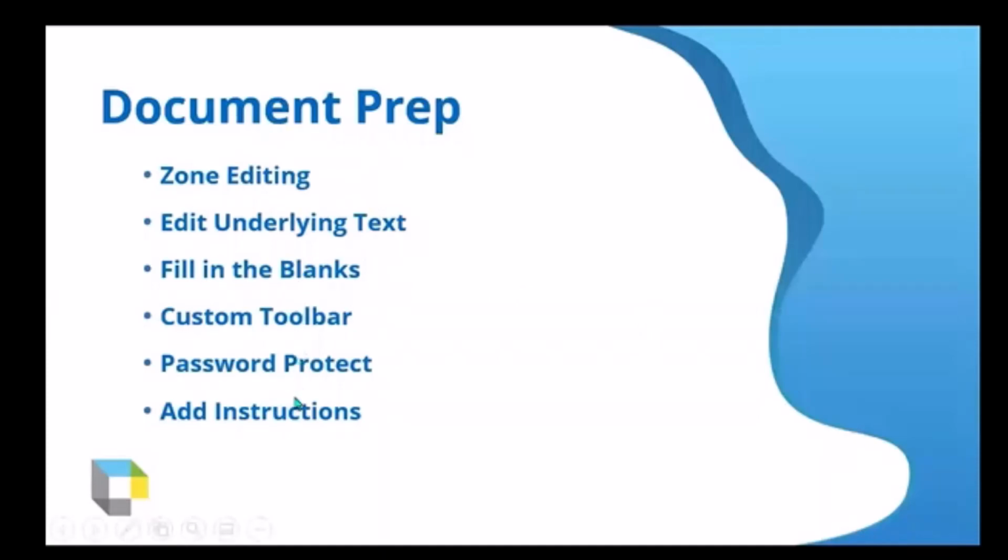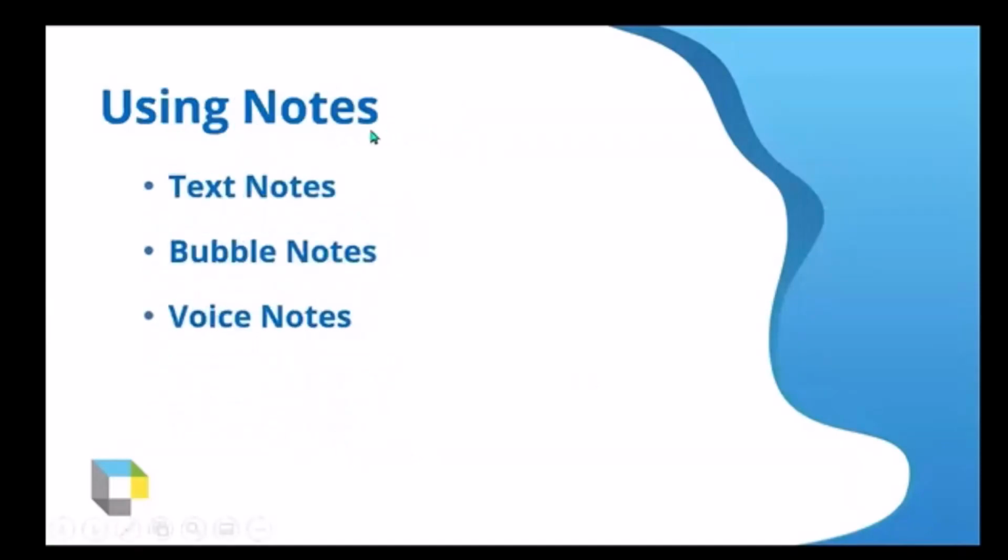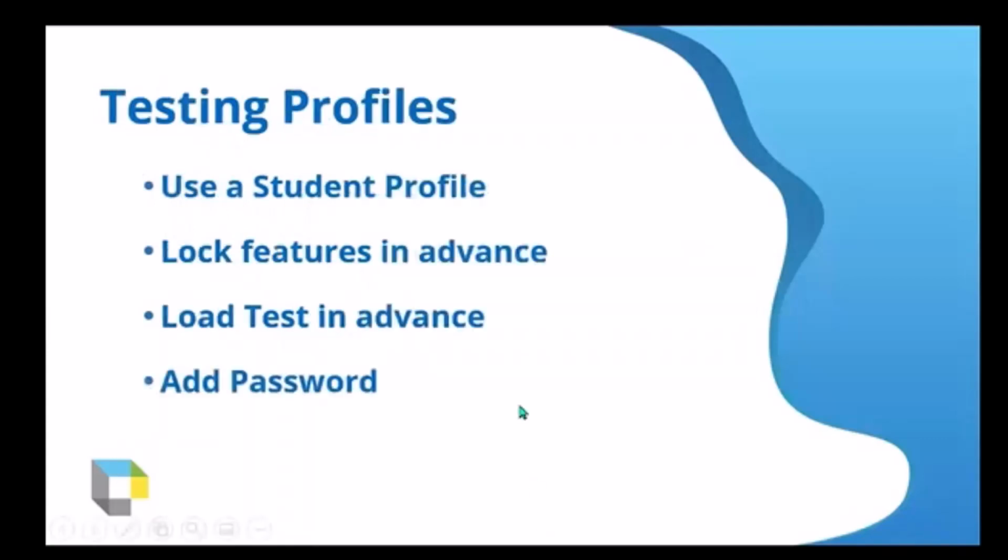The custom toolbar I mentioned, you can also password protect the document itself, so the student can't open it until you give them the password, and you can use a note to add instructions. Another great thing that you can do in test taking is text notes are designed for a fill-in-the-blank answer. They're a little bit cleaner and neater when you go back and review the test or you print it. Bubble notes, if you want a really interactive, big question, and then voice notes for individuals that have mobility challenges or you just want to give a quick instruction.